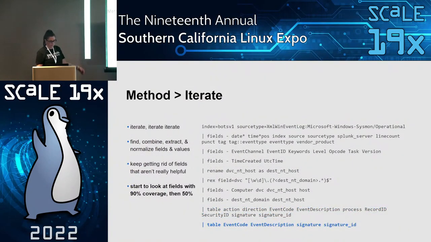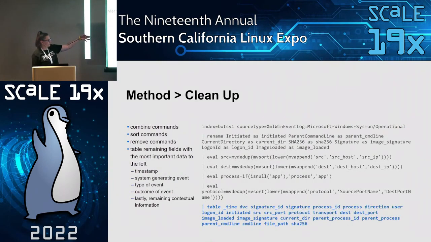And then here we've got fields, fields, fields, tables, tables. At the very end, then you clean that up. I actually don't need the fields minus anymore because I already know what's trash. I've already figured out now my table command at the bottom. These are all the things that I've normalized and I want to keep. And I've just got my evals and regexes and renames, et cetera, up top.